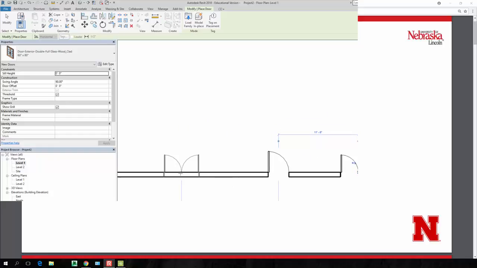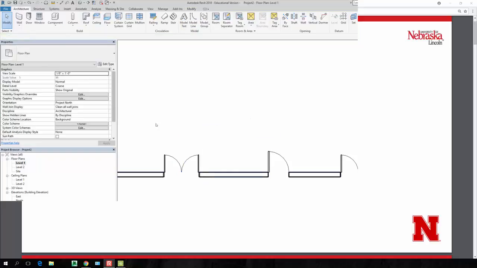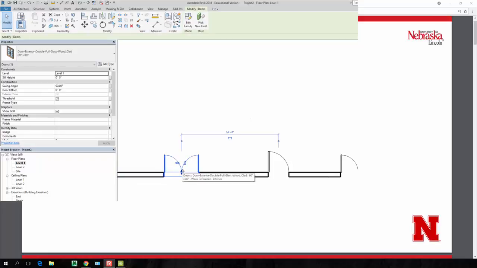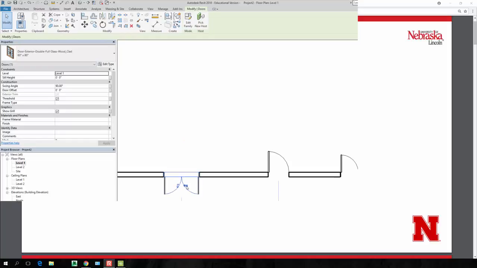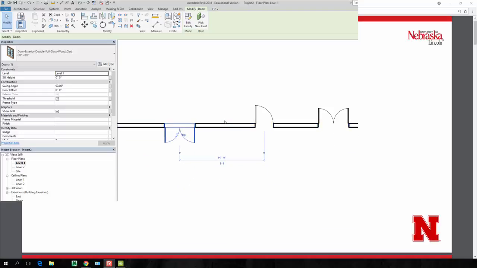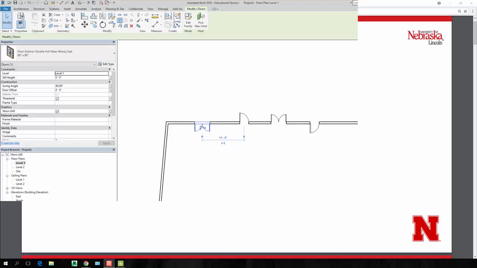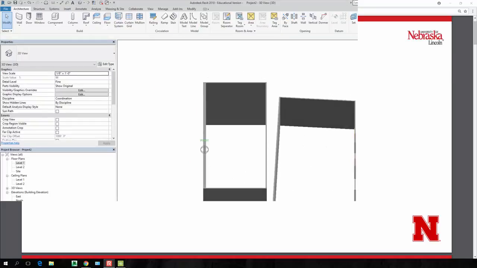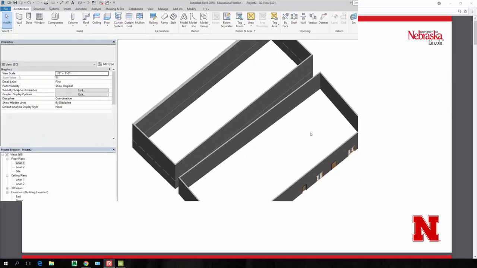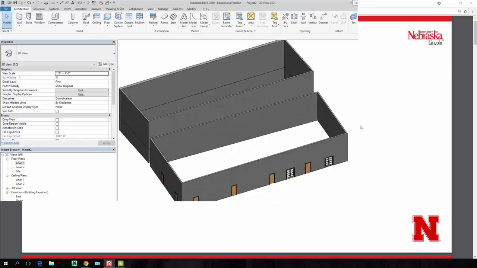We simply click on the wall, and you can place the new doors here, and we can also flip the orientation of the doors. So you can load the other types of doors. Then we can take a 3D view. Now we can look at all the doors we added. They are different types of doors with different dimensions.